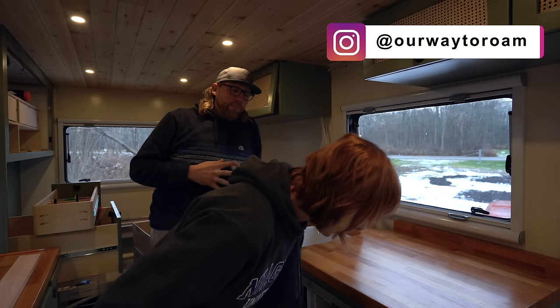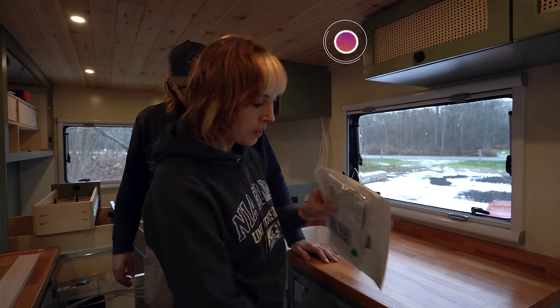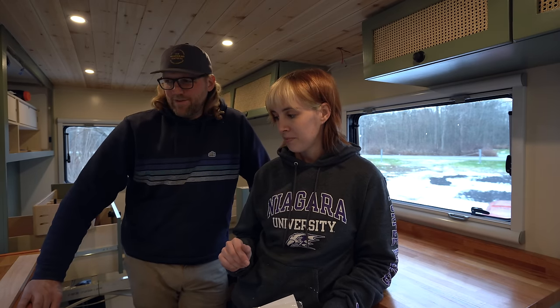About the refrigerator a little bit. We actually put this in here a while ago. You've probably seen it floating around in the build. And we had to put it in here before we installed the door because otherwise we weren't sure if we could get it in here. It can be deconstructed a little bit. But we weren't 100% sure of that. And Drew thought of it right before we glued that door in. Yeah, it will fit if you take a couple pieces off, but we didn't want to do that.